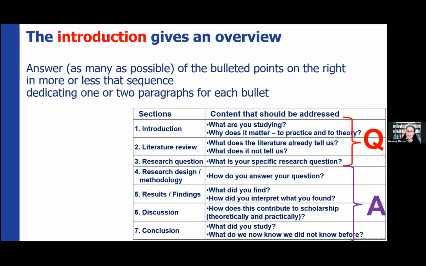So use the entire outline and answer all the bullets from section 1 to section 7 and explain all of these in your introduction. So I'm studying how necessity entrepreneurs become opportunity entrepreneurs. This matters because we have a joblessness crisis, but it also matters for entrepreneurship theory because we don't know what this transition tells us. What does the literature tell us? Well, you can cite 2 or 3 references, but there's very little work. The best we have is 1 paper. So by answering these questions, you ensure that the introduction provides an overview.